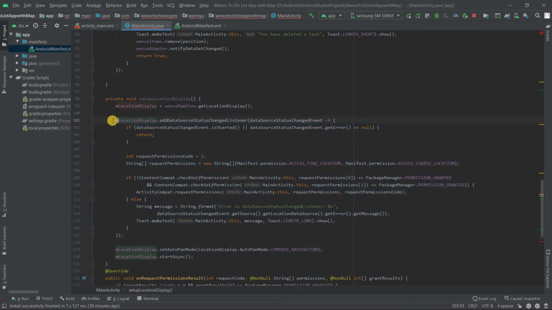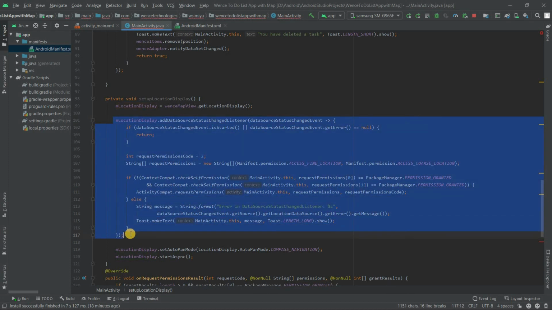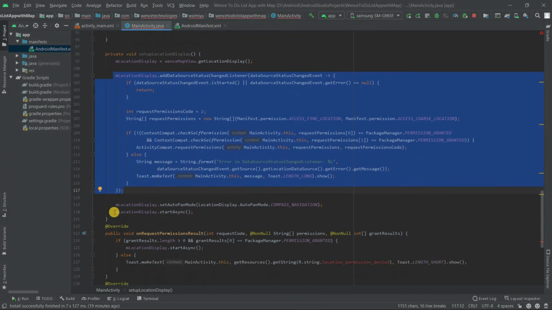In this method, we are adding an event listener to listen for location data source change events, and checking if the user has granted access to the device GPS location, and if the permission was not granted, then the permission is requested again from the user.